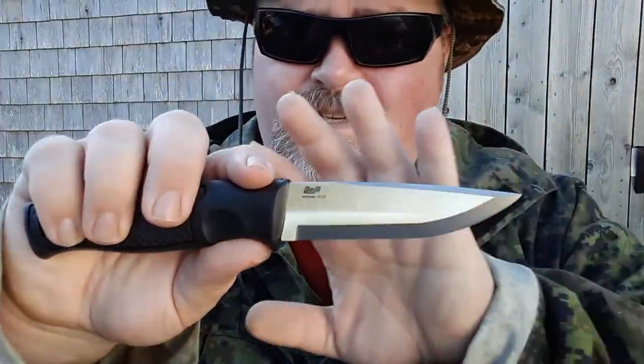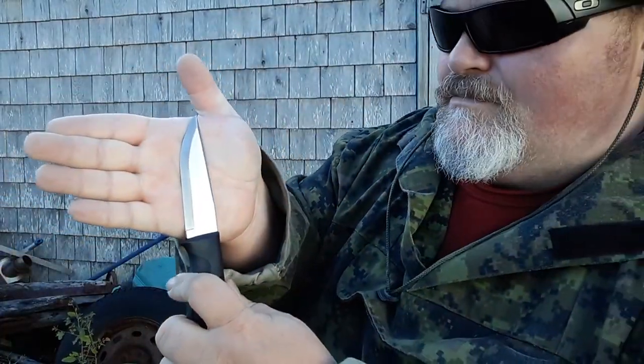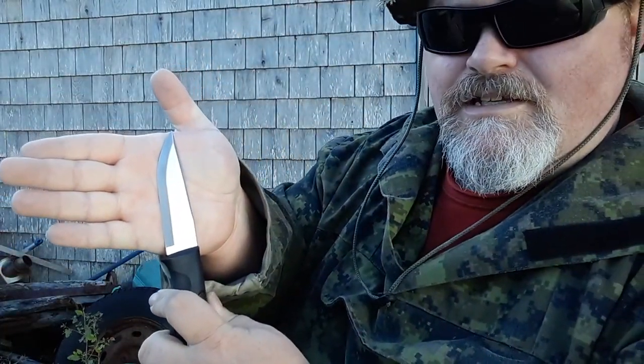12C27 steel, Scandi ground. The full flat has a little different, as I said, different blade shape to it, but great blade shape for bushcraft tasks. Width of your palm, as Morris Kohansky always said, his ideal bushcraft knives would have to be at least the width of his palm to be able to do the notching and be able to do the cutting that you're going to want.